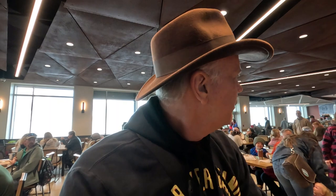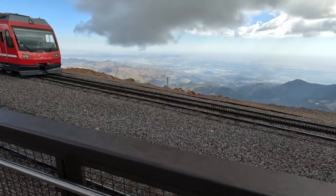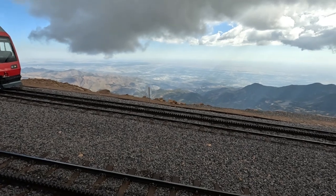We've still got about 15-20 minutes before we get back on the train. We're gonna go out and take some pictures. And get back down, and then we're going to take a scenic drive around Cripple Creek, and it's actually called a loop. We'll look that up when we get back out and going. Out to see some more stuff. It's a view out here.